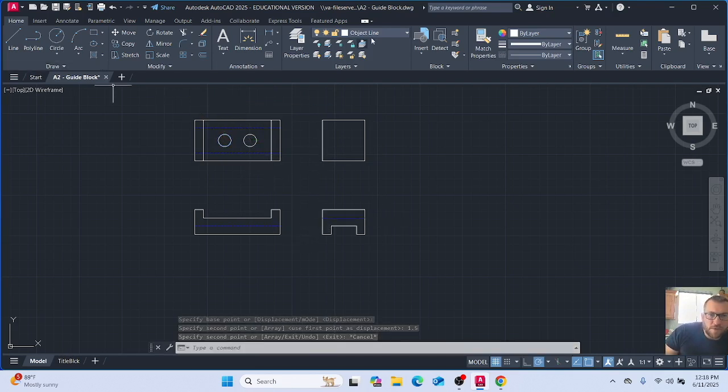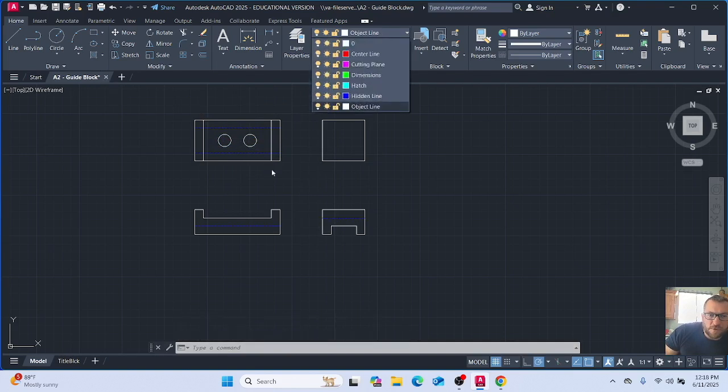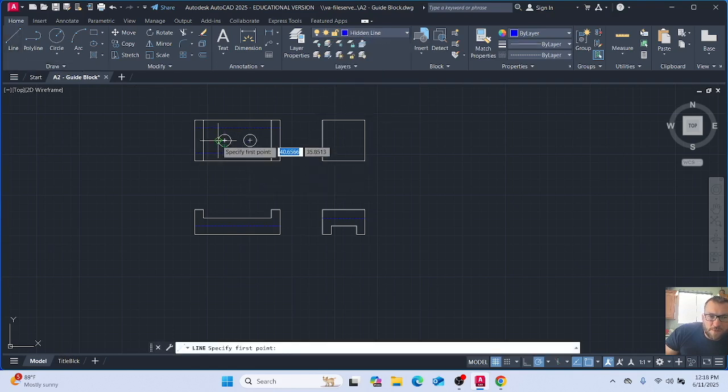And there it is. Now I need to show these holes on both of these views. So I'm going to choose hidden line. Select the line tool. If I just put the quadrant here and then leave my mouse there, and then it says quadrant, then just drag it down. And I don't want to start the hole until the top here, and I want to end it at this hidden line here. It doesn't go all the way through the entire part, just through this middle section. And I can push enter to get out, enter to start again, and do it on this side.